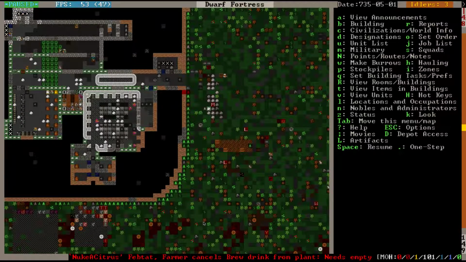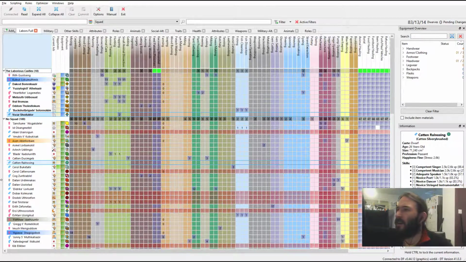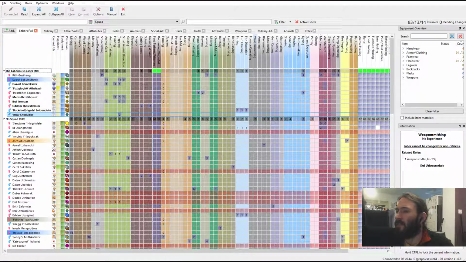Okay, hang on a minute. I'm pausing. We're all going to Dwarf Therapist now. I'm going to take you with me. Hello. Right, so I need to find... Oh, shit. I forgot what I needed to find. Oh, the trader, sorry. And the trader is Filthy.